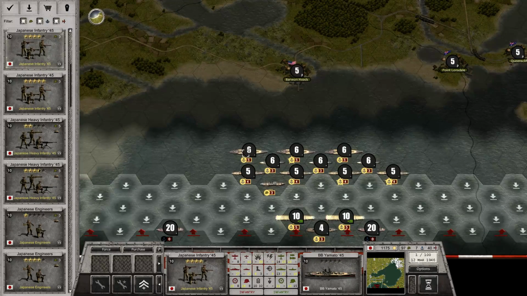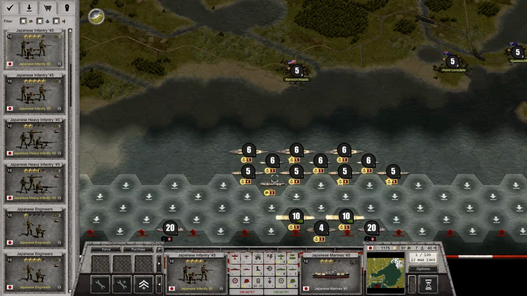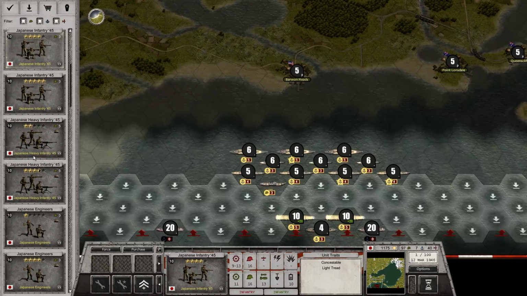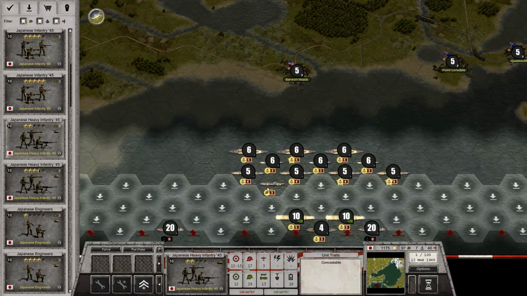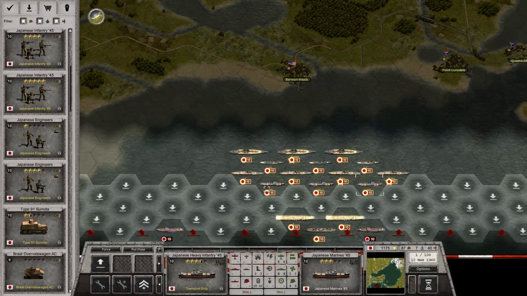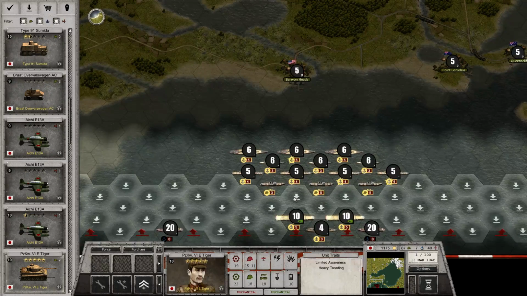No, it doesn't say. I'm not sure how much they consume, but they only consume when they land. They never consume when they're on the waters. I want some heavy infantry. Marines, heavy infantry. I want some Tiger tanks landed as soon as possible.